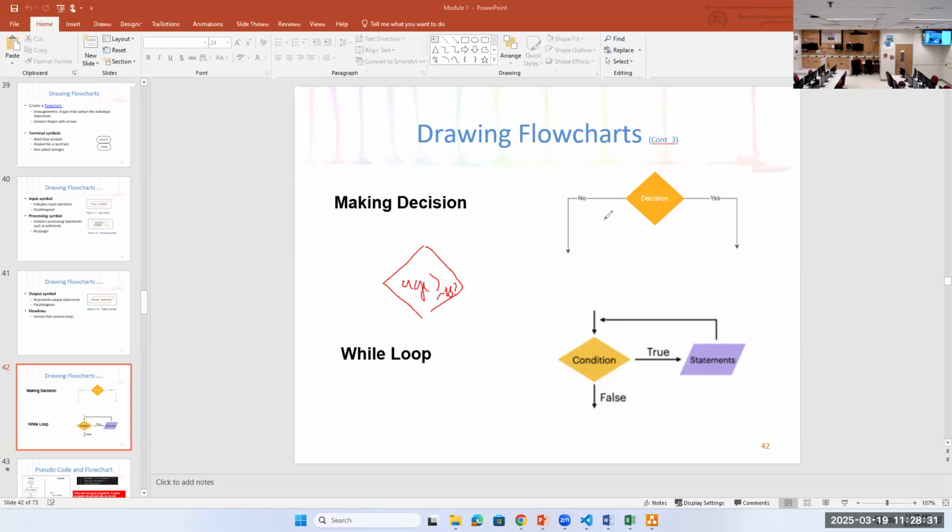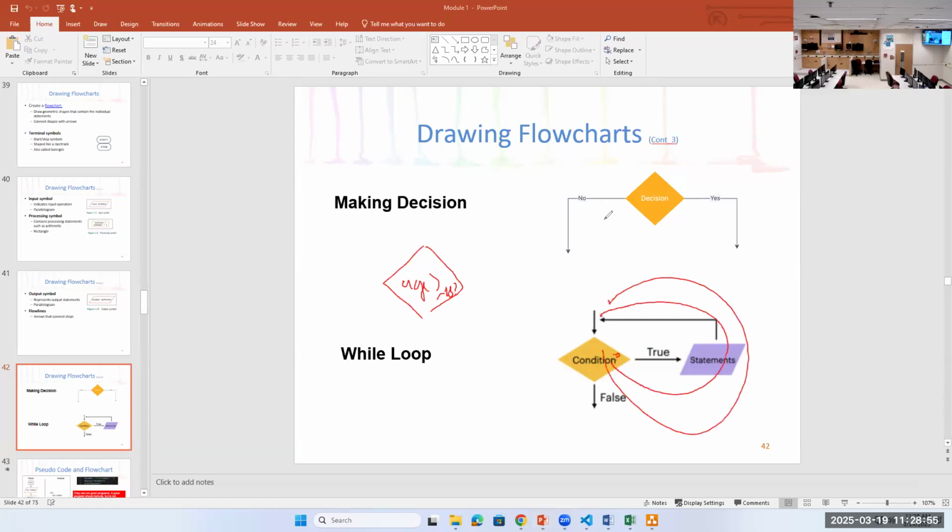And if you work with a loop here, you have the condition to check. And if true, you have to go back. Some of you made mistakes on this in my previous class. Remember, when you work with a loop, what is a loop? Loop means you have to come back. That's why you have the arrow here. If you check the condition and it is true, you have to come back to do it.